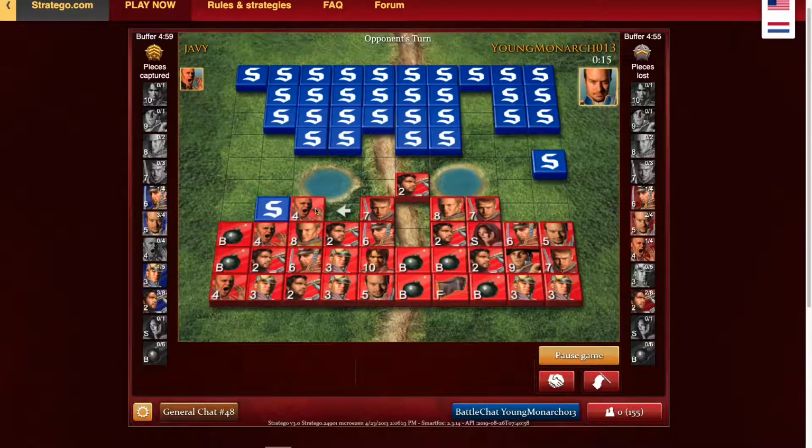See, I'm just gonna move those sergeants over to pressure that piece, and I'm convinced that that sergeant in front of my colonel is a good piece. I think yeah, I'm gonna continue pressuring him in doing that bluff.